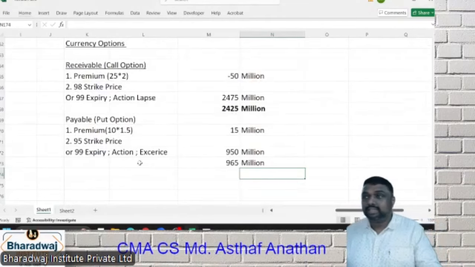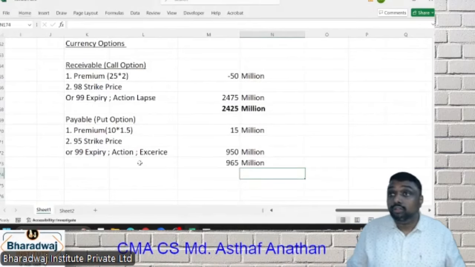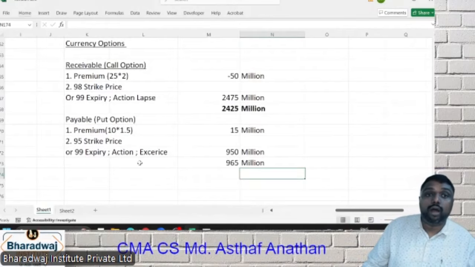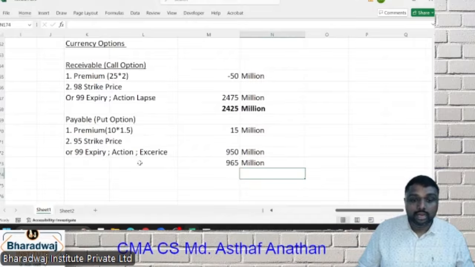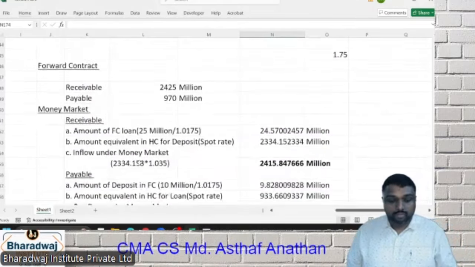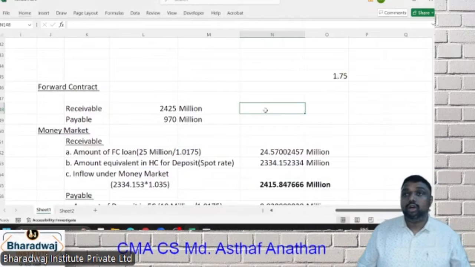So my dear friends, for the lengthy essay question, we have done this shortcut method. Now the answer is not over. They are asking you to prepare the net effect. So you have to show the net effect separately in a table. But for time saving purposes, I am showing the net effect here itself in each one. So you have to show a separate table.